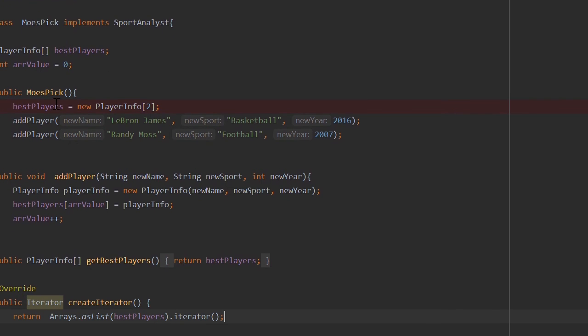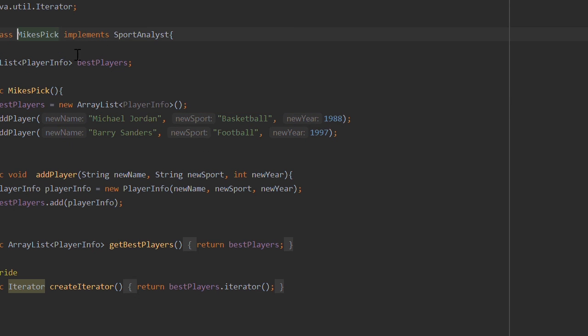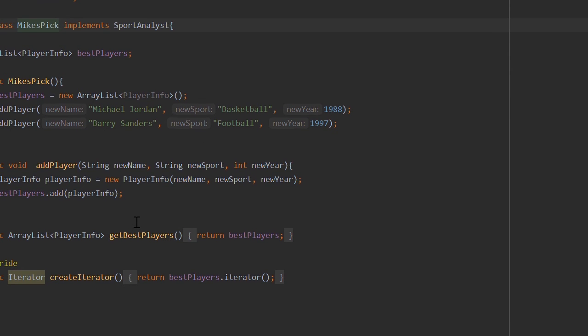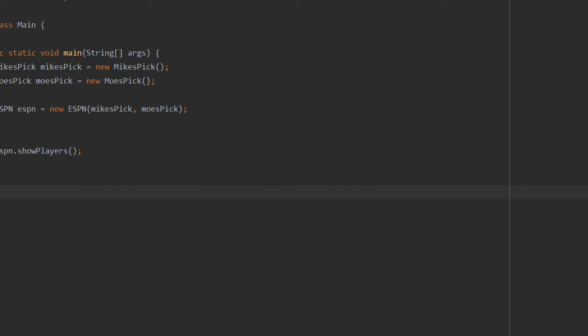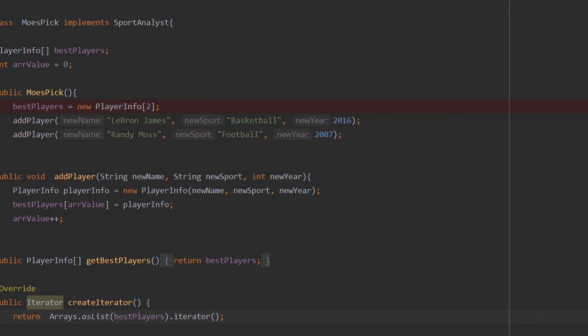So when Mo creates his players, he adds them using an array and he returns them using an array. Mike does the same thing, but to fix this without using the pattern, there would have to be a lot more work done, and it would need either both people to commonly agree on one data structure, or have someone else come in and re-implement everything to use one data structure. What this does is it makes it very simple, very clean, and pretty easily gets you all the information that you need. Thank you.